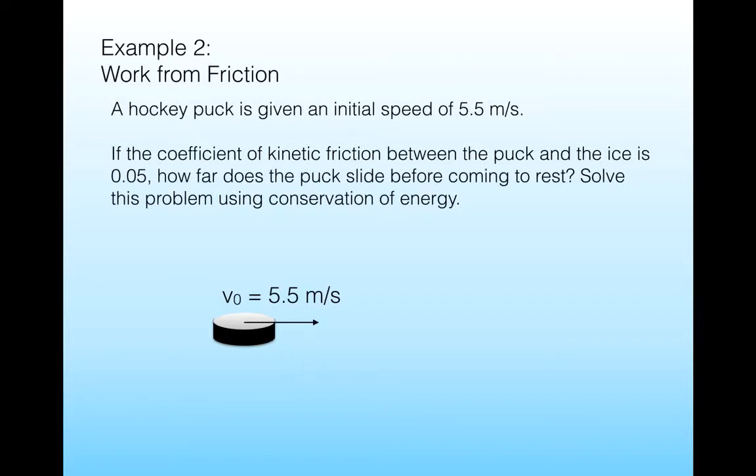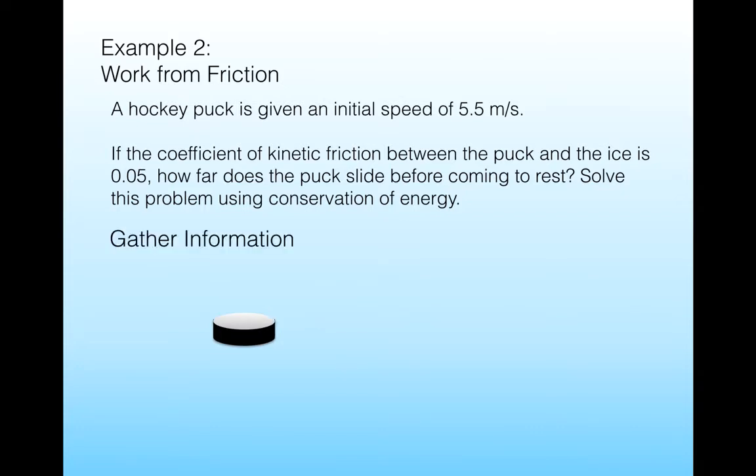For example, we're going to use an example where friction is doing work and causing the kinetic energy to decrease. So in this case, we have a hockey puck, which is given an initial speed of 5.5 meters per second. It's sliding on ice that has a coefficient of kinetic friction of 0.05. The question is, how far does the puck slide before coming to rest? And we're going to solve this problem using conservation of energy.